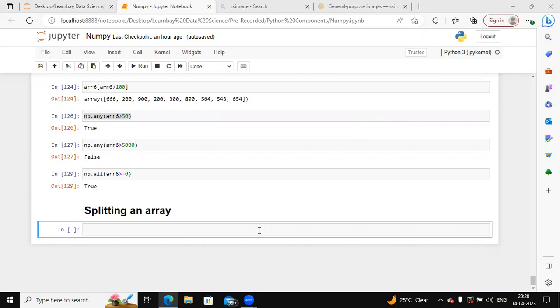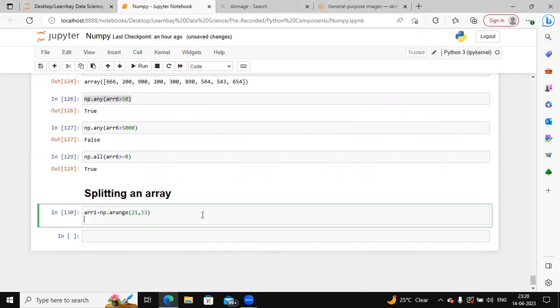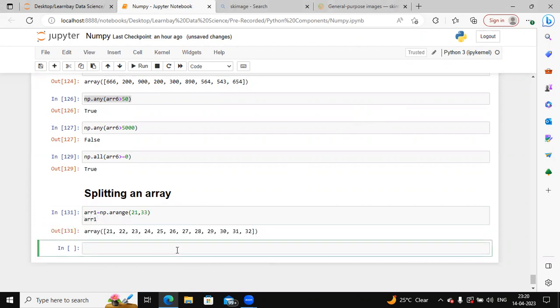So let me start. Let me create an array first. arr1 is equal to np dot arange of 21 to 33. Okay. So let me print arr1 now. So okay, now we have the elements.